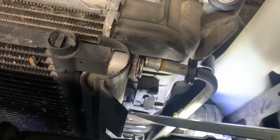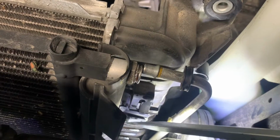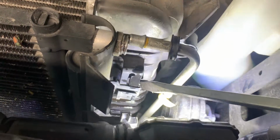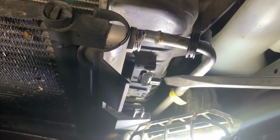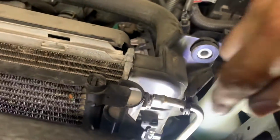Here's the condenser. Here's part of the condenser bracket. Here's the U shape piece for the radiator. And then this piece is the clip. You need to push that towards the radiator so you can pull the condenser up. It's like a little clip. Got them on both sides.